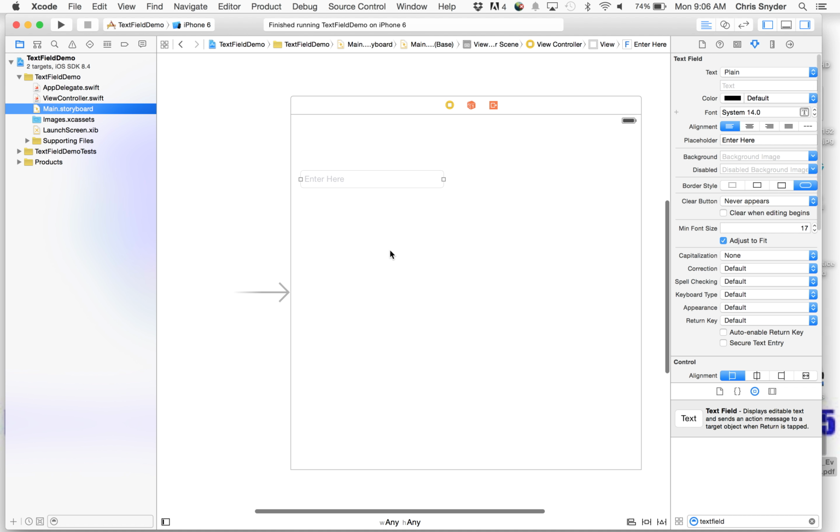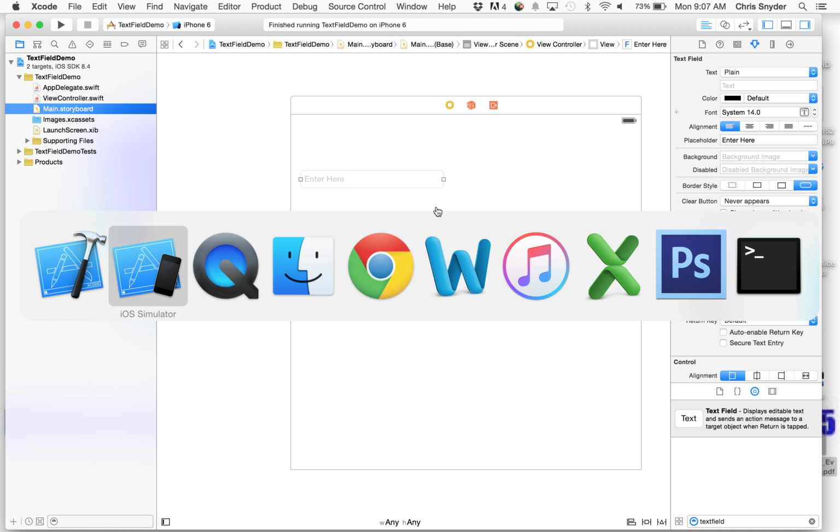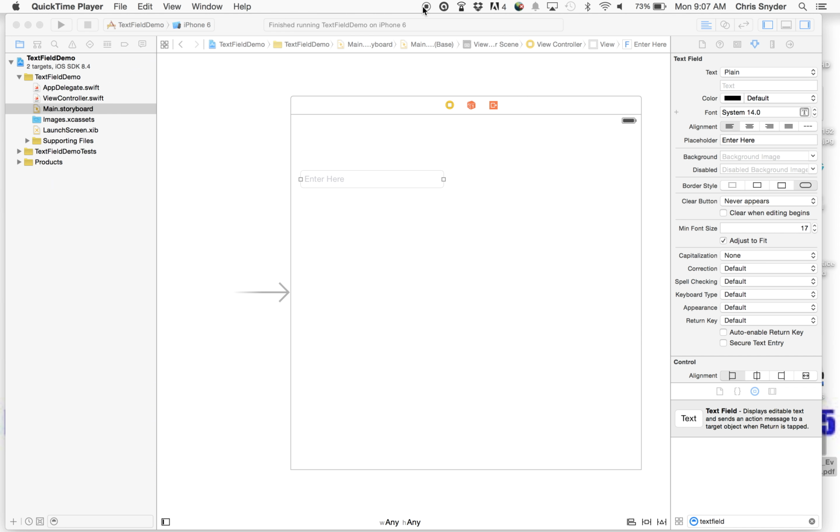If you're done with that, I encourage you to explore some other things. Within the text field attributes inspector, in this middle section from capitalization all the way down to return key, are different ways you can set the appearance of your keypad. If you want the keyboard type to be all numbers, you could do that. Those are things you can mess around with, and we'll get into them in our next app. Make sure you save that, and if you have any questions, make sure you're asking. But that is just a beginner look into the UI text field. With that, we're all good for now. Make sure again to save your work, and then we'll be ready to move on.